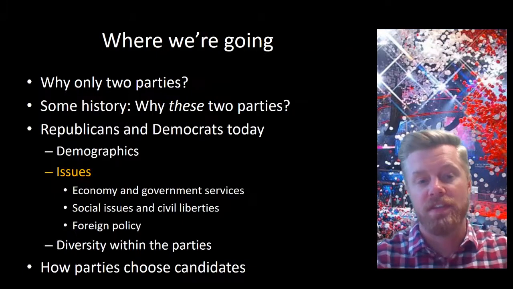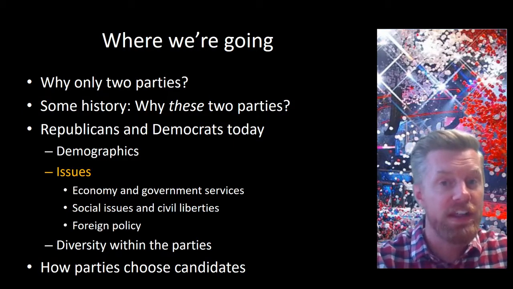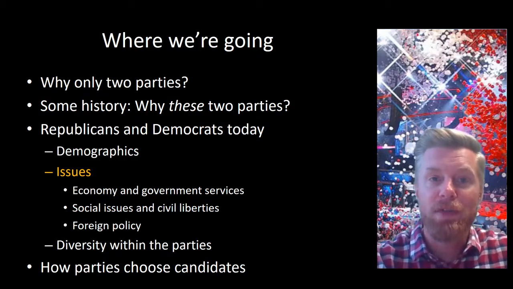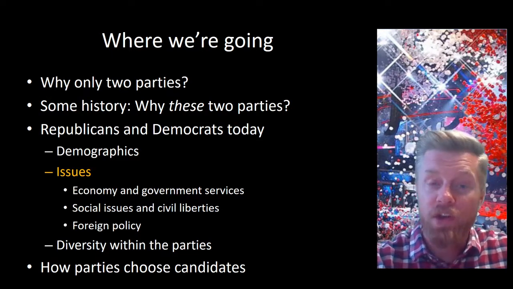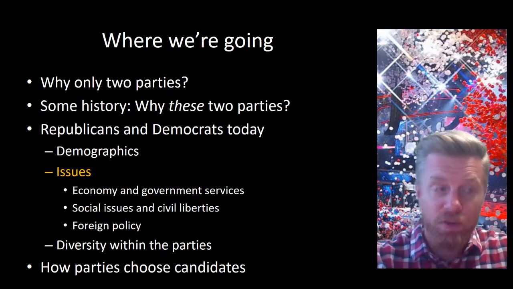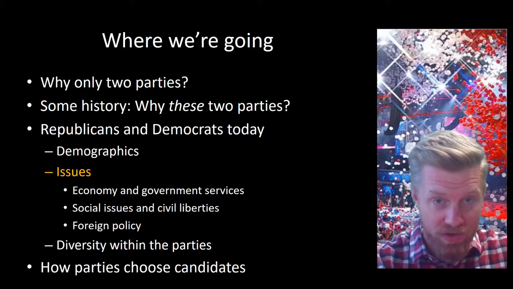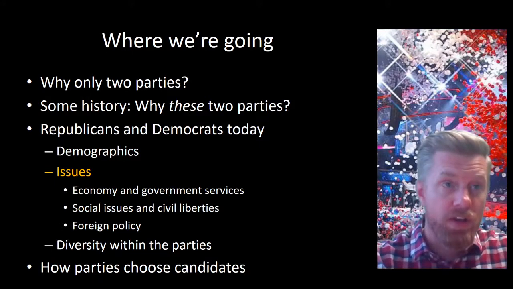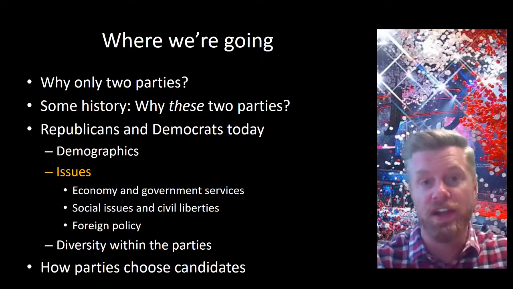Well, there's the demographics of the two parties, broadly speaking. You're not going to remember every detail there, and I don't expect you to, but you should have a sense for what kind of people are in each party's coalition. Well, let's think about the issues that define each party. There's a lot of ways to do this. You can look to the party organizations and look at what's in their written platforms. In fact, I believe I've assigned you to do that. You could look to the party in government and see what kinds of things candidates or officials of each party are saying, and what kinds of things they're voting for, and what kinds of bills they're running.